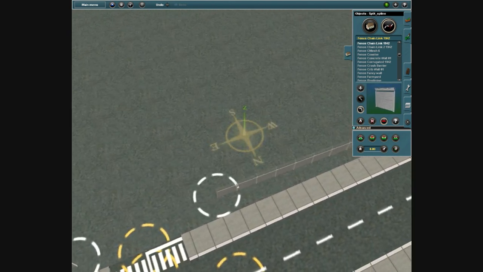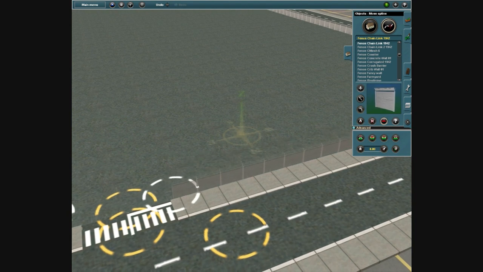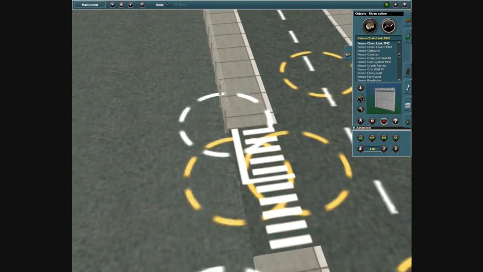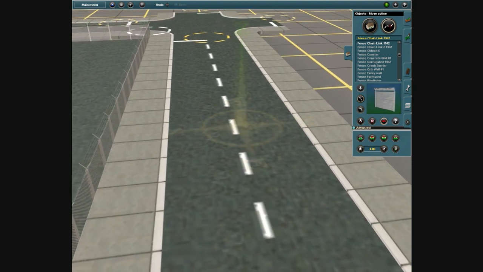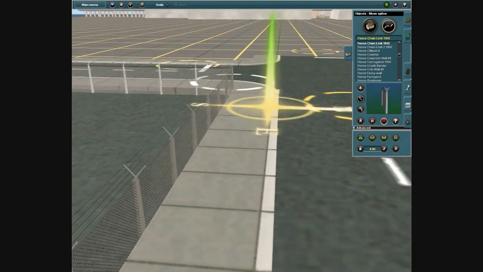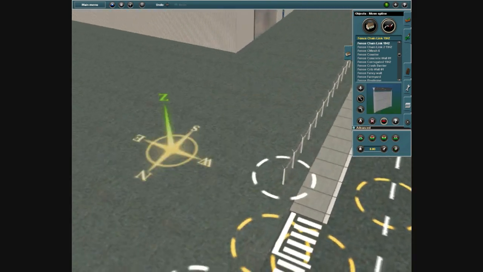Come over here and then move this spline right along to there and kind of get it lined up right like so, and then voila, we got a fence along here. No one's getting in or out. Depends on how much overtime they make them work.